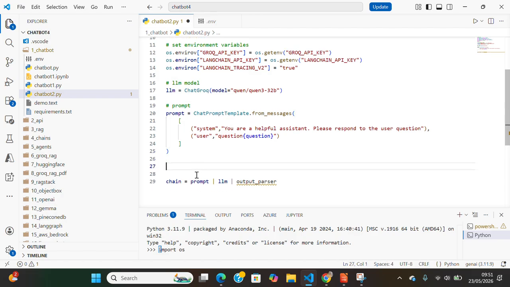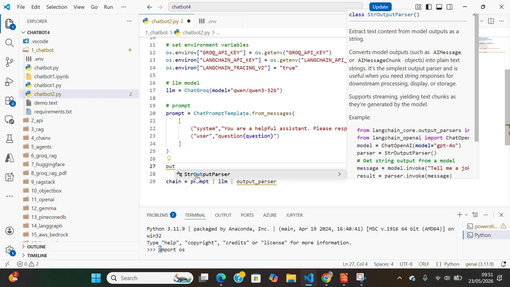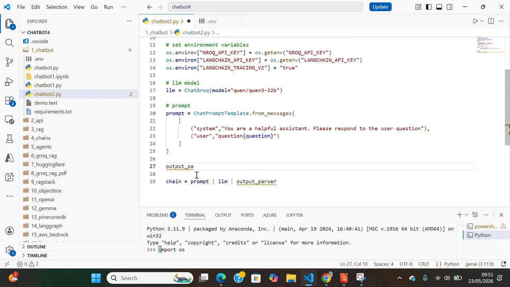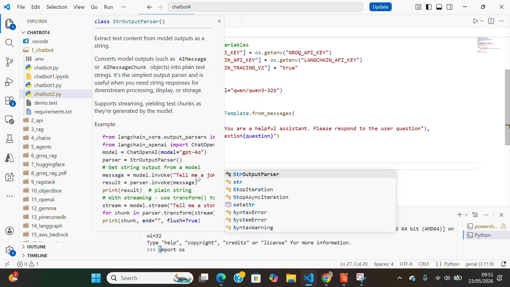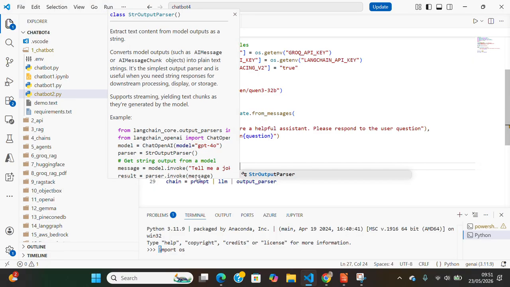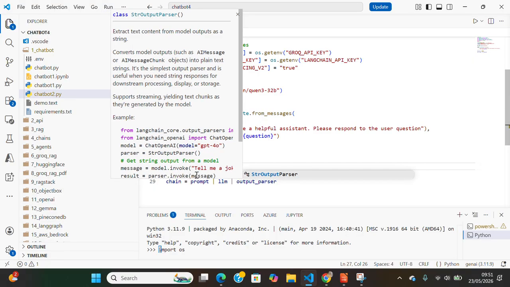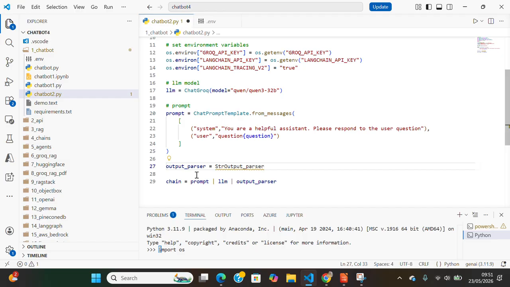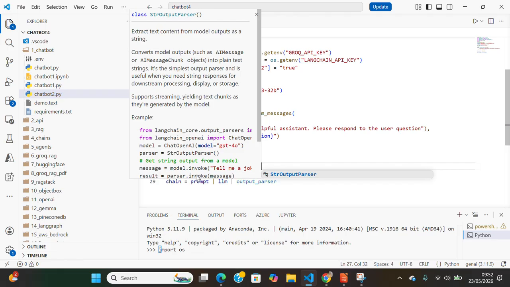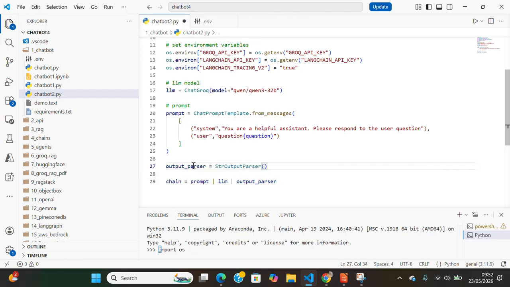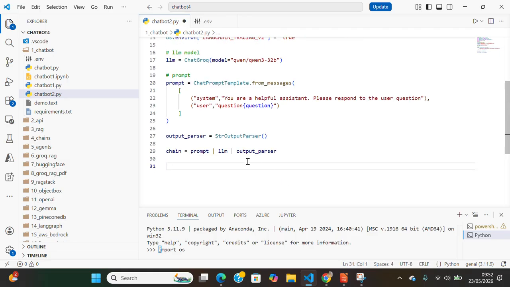Then we have to develop the output parser. Output parser equal to StrOutputParser. Now you can see we define all those variables and link them to the chain using the pipe symbol.